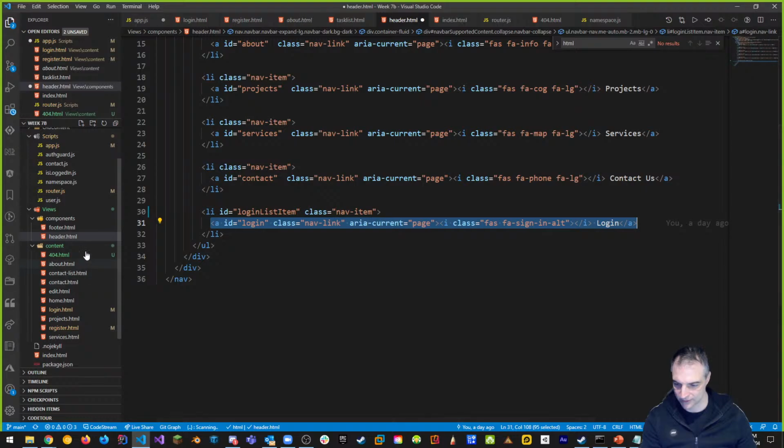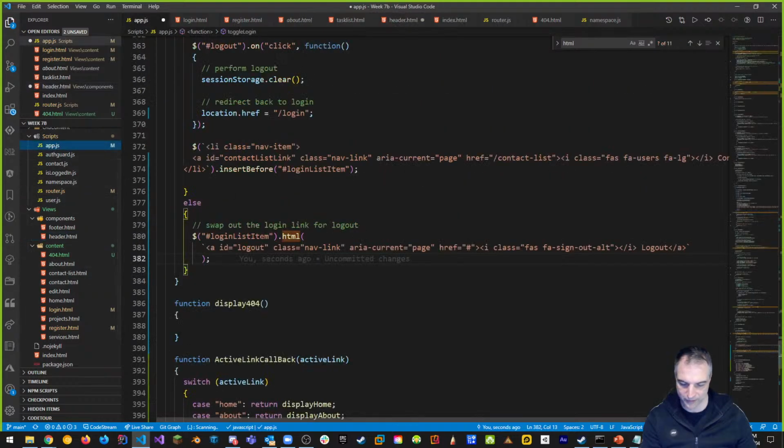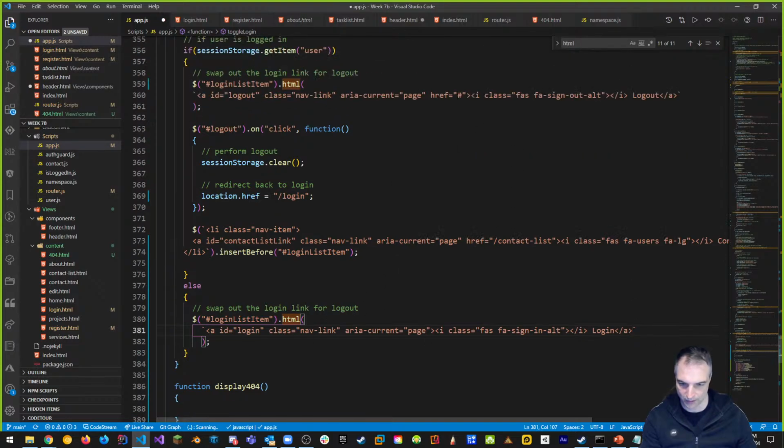And let's go back to our app. Do you understand what I'm saying? Because we don't have this anymore. We don't have this, right? So we can't, we have to put it back like this. And this can't be href. There's no href for our login. That href has to be gone. Okay, log in, log out. So that should put it back.